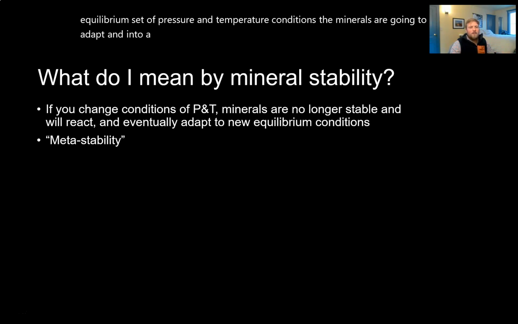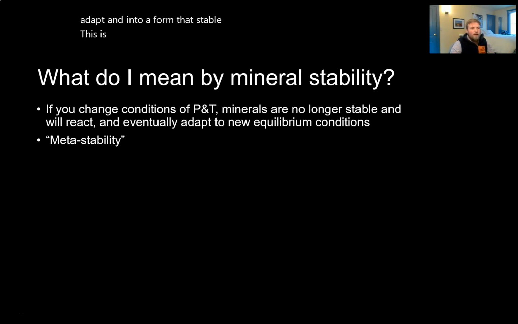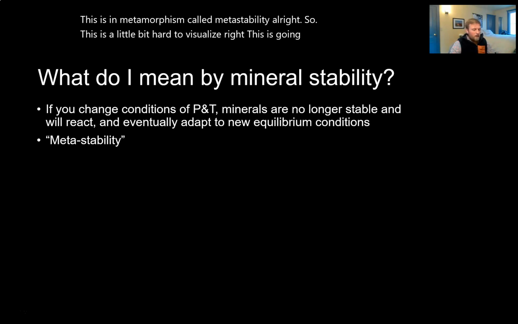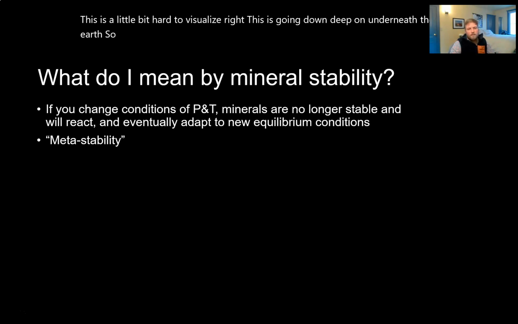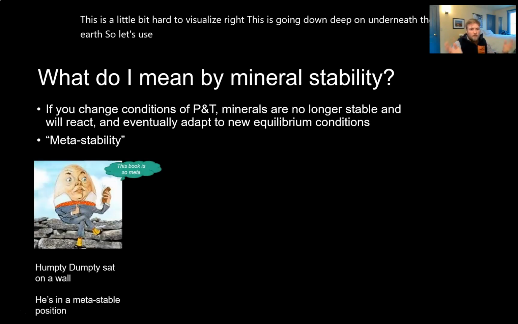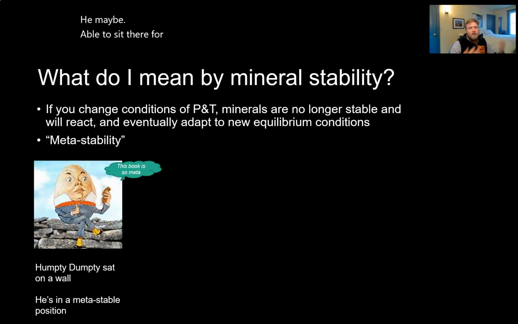Okay, this is in metamorphism called metastability. All right, so this is a little bit hard to visualize, right? Because it's going down deep underneath the earth. So let's use another example. Okay, Humpty Dumpty sits on a wall, right? He may be able to sit there for a little bit, right? That's a metastable position. Okay, so he's not going anywhere.